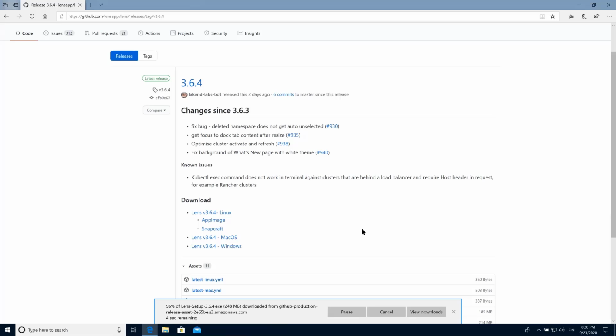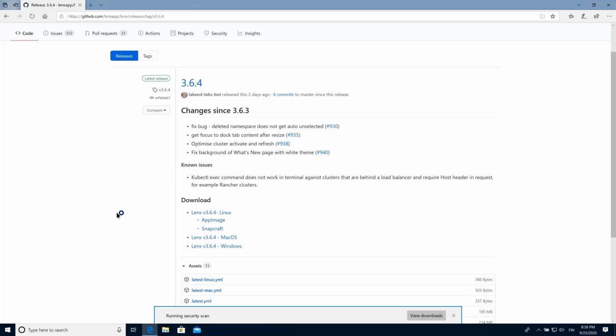Yeah, let's wait a bit. Great success. So now Windows is doing the security scan for this executable, and after that, it should be basically up and running. The executable is this kind of automatic installer that actually extracts itself and launches the application.